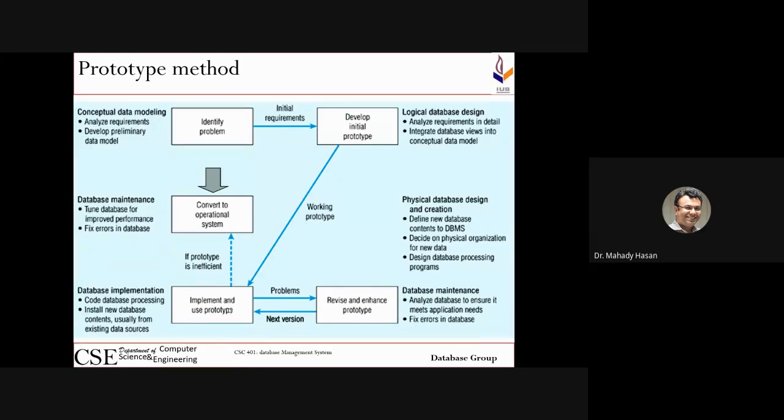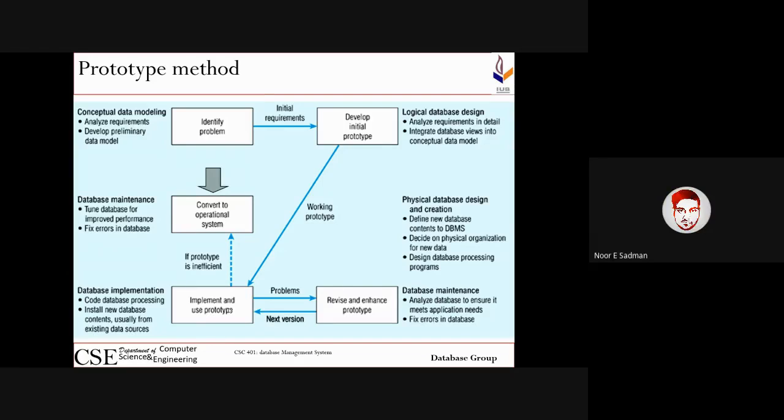Why is it throwaway prototype? The reason behind it is that the initial version would be thrown away once the new release is done. But in incremental, everything we are doing, nothing is wasted. Everything would be required, because whatever you are doing is for as long as the system will run.